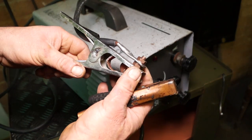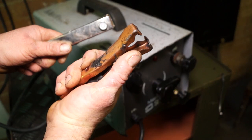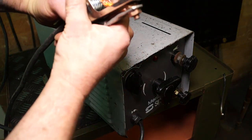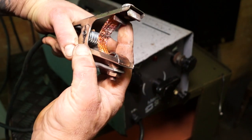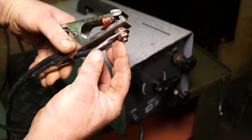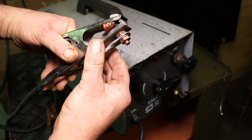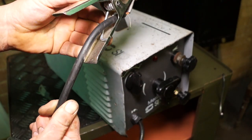Okay, so the earth clamp, yeah, it's an earth clamp. That's an earth clamp as well, but that one's pants, and that will just cause you loads of trouble. This is for domestic welders. This one is for the serious welder. Now, these have more of a contact area. You should always make sure they're clean. And this is the braided part, which joins them both together, so you are spreading the load. Make sure your connections are tight, again for the same reason, and that the cable is in good condition as well.